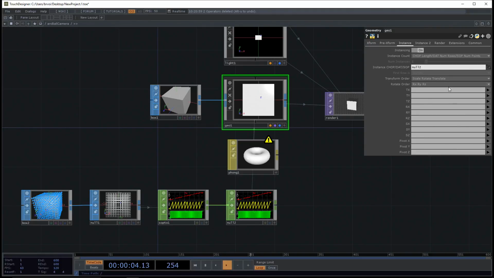So you'll notice that these parameters are now available. They light up. And this is saying where is the transform information for X, Y, and Z. So if we go over to the drop-down menu, we see the channels that are available from here. These are the channels that we have available. So we can match them up. So we can match TX to TX. And then for TY, we can select TY.